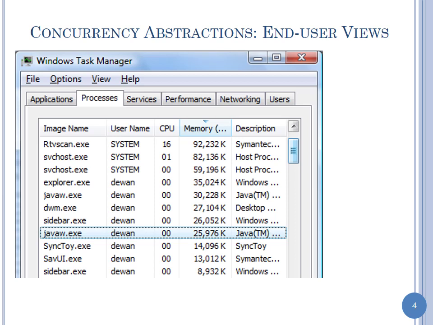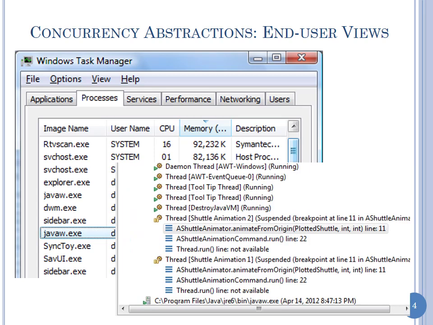A thread is within a process. So as a user, you see this concurrency. As a user of a debugger, you also see concurrency, which is the thread concurrency. So if you ever put a breakpoint, you'll see that the debugger will show you all the threads that Java creates automatically, plus your thread. So the Java program you're running has many threads. Your main method runs in one particular thread.